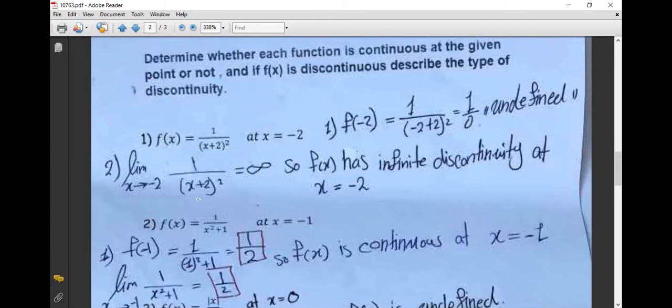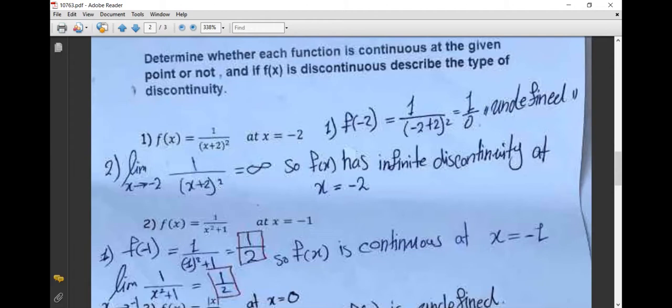If you apply minus 2 over here, the denominator will become what? 0. So 1 upon 0 is undefined. Yeah, 1 upon 0 becomes infinite. Undefined is a different thing. Infinite is a different thing. Undefined is 0 over 0, right? And this is infinite, right? So if this is infinite, then it is discontinuous.